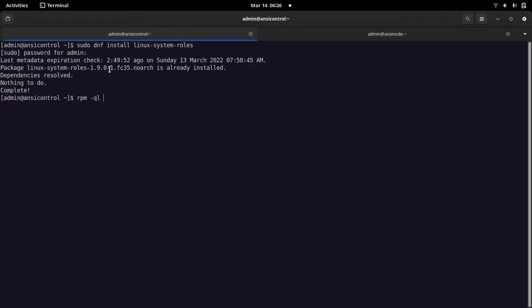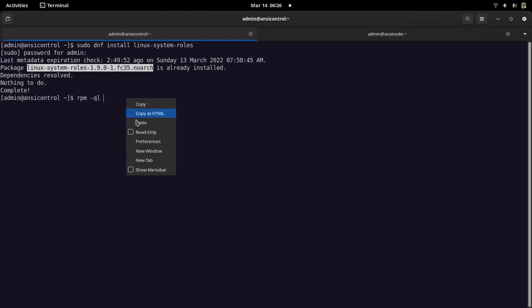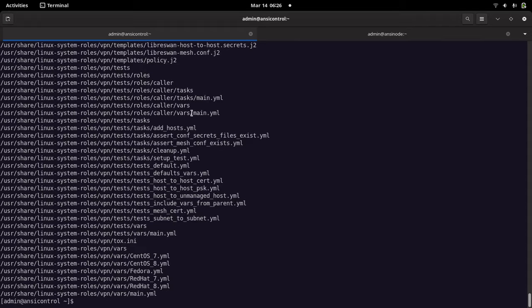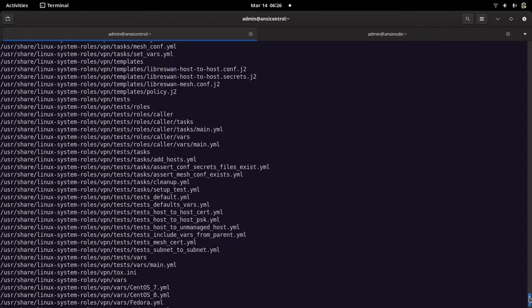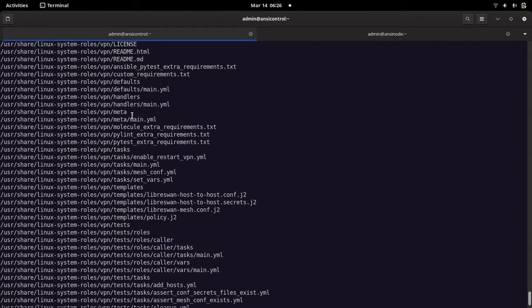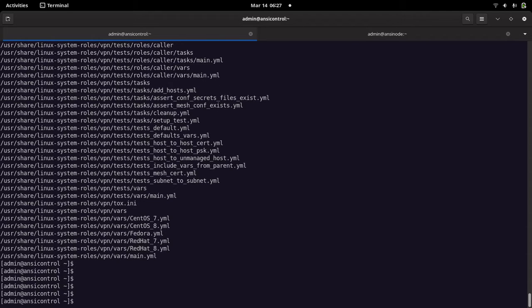If you go and list this package, this is where all the Linux system roles are getting installed. This is the basic step that you can carry out to check whether your Linux system roles package is installed or not.